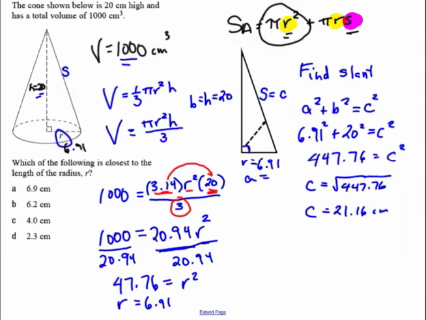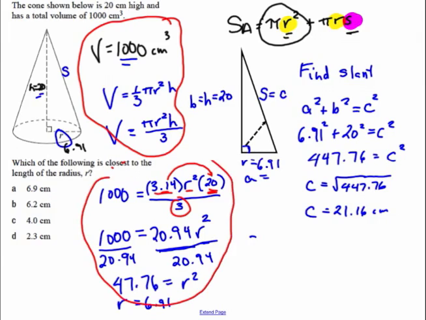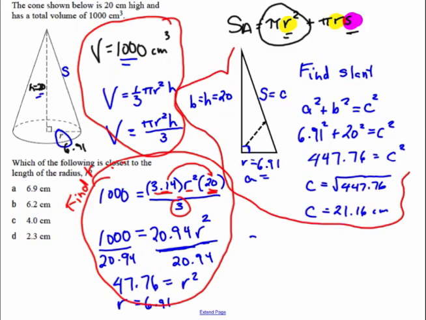And now we have all of the information for surface area. So we're going to calculate the surface area. Notice there's a couple of distinct sections of this problem. Our first section is labeling all the formulas that we need, labeling the triangle. Second section is calculating the radius, so I should label that as find R. Third section is finding the slant. And now the fourth section is actually calculating the surface area of this. It could be a drinking box. A liter, that's pretty big. It's a bottle of water.